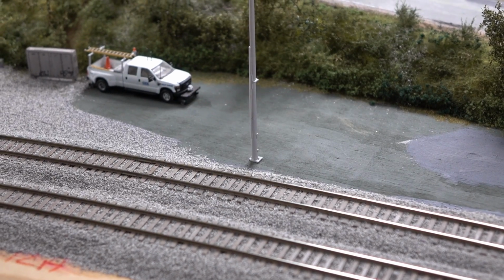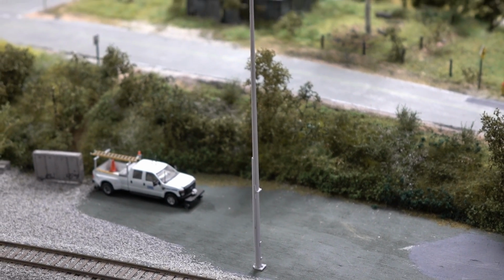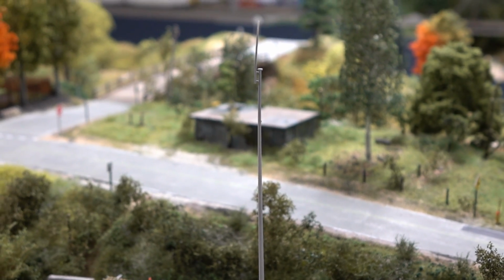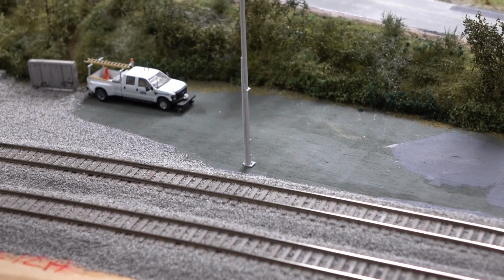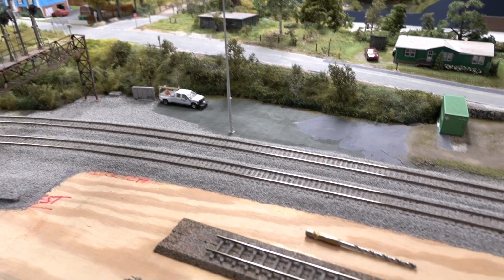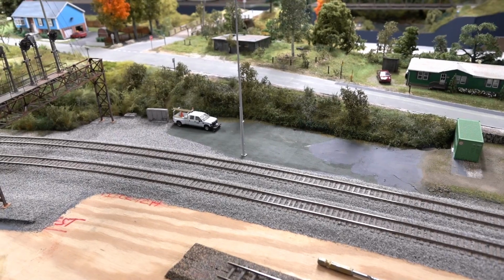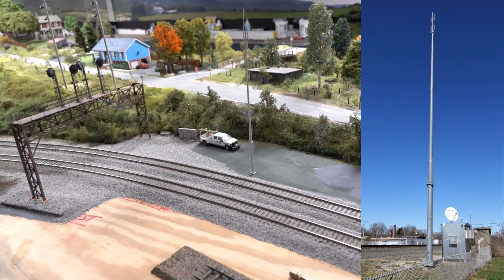Alrighty, here it is on the layout. Got it installed. It's a little hard to see because, like I say, it's just a primer gray and it kind of blends in with everything else going on. But that is it. I drilled a 5/32 hole. It was a nice snug fit. There's the offending drill bit. So there we go.